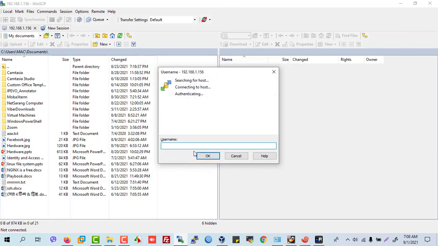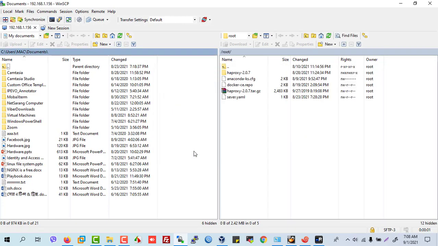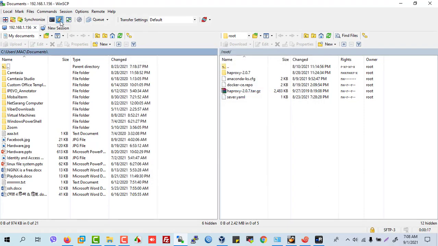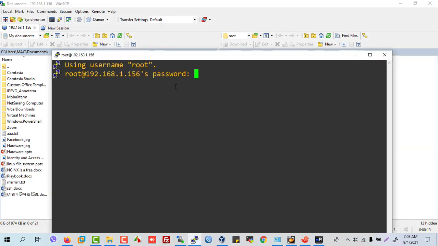Username root, password, and it is connected. In a similar way, another graphical connection.